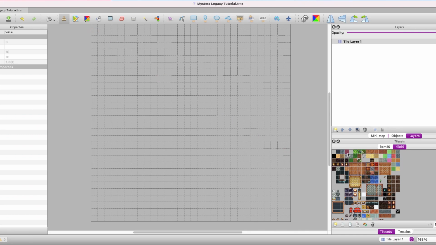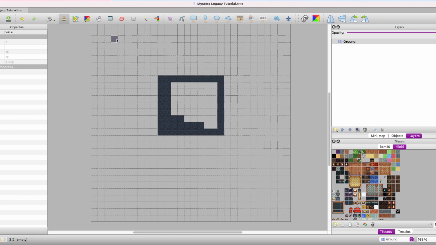Let's go over the layers and I'll show you how to structure it. Our first layer is actually going to be the ground, or the floor. So ground, and this is where you're going to build floors. You're going to build the recall tile, anything on the floor right there. Boom. Right. And then you're going to fill it. Easy.